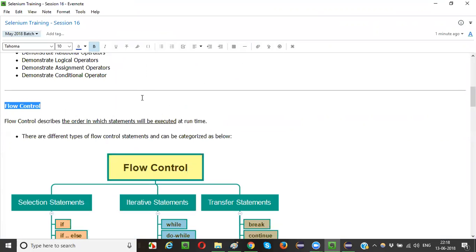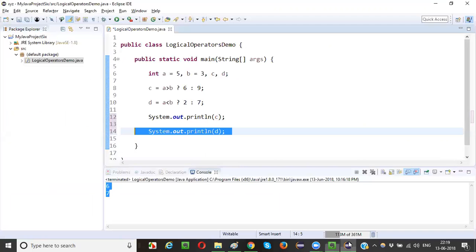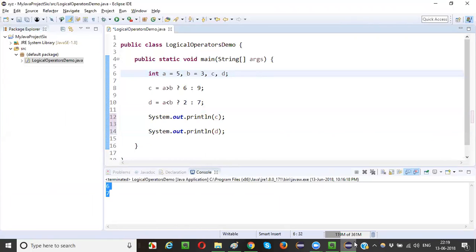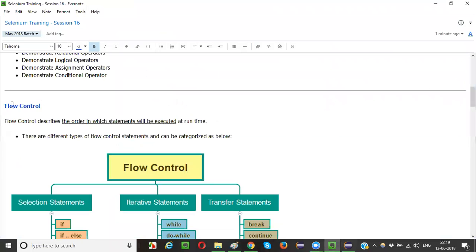Flow control statements will change the flow of execution of this program. I'll show you with examples how the flow will change. It's not only from first to fifth, guys. There are many patterns for changing the flow of programs, and I'll explain them one by one. Different things change the flow in different ways. There are different flow control statements.